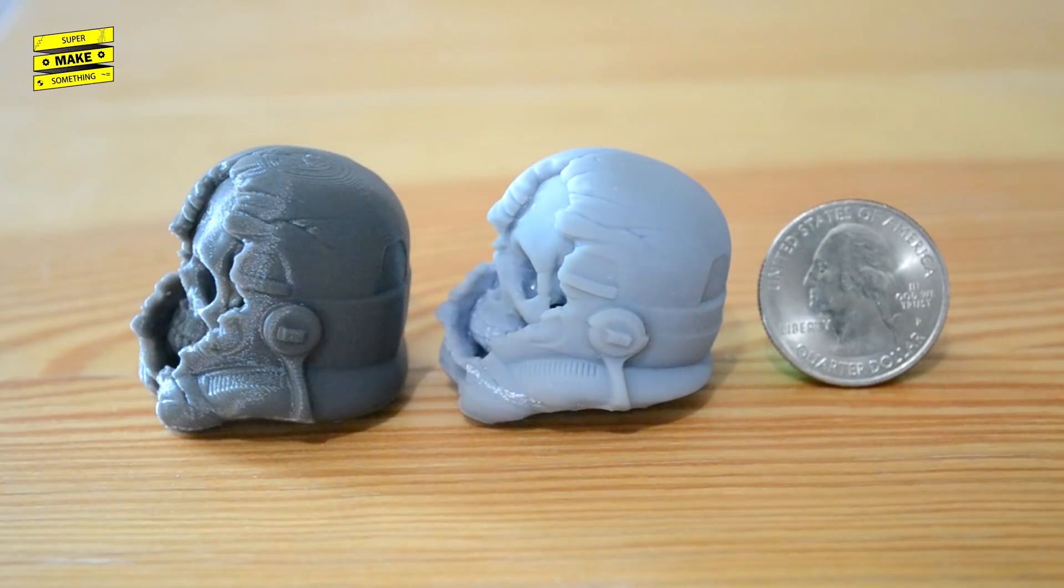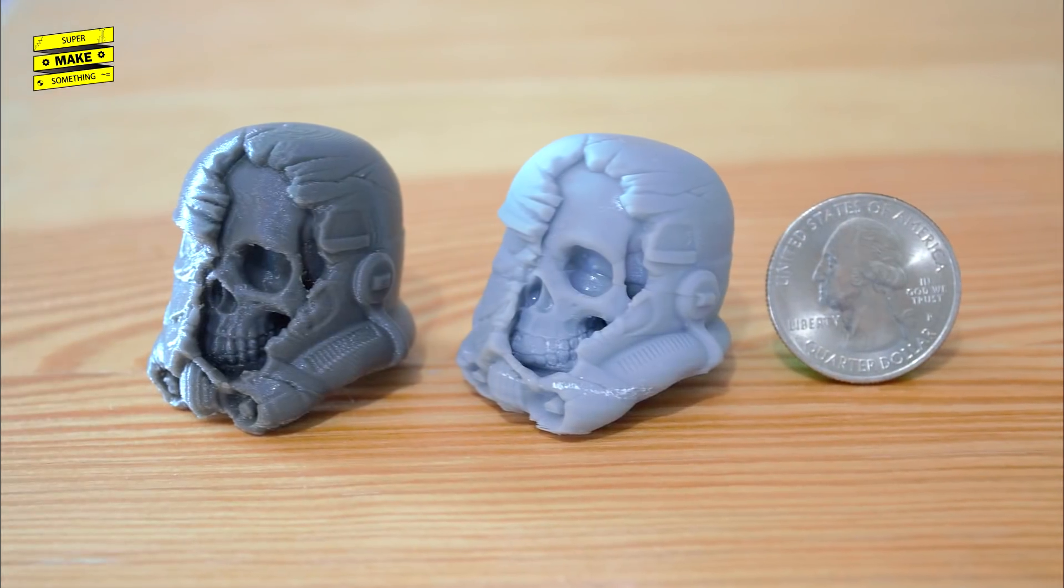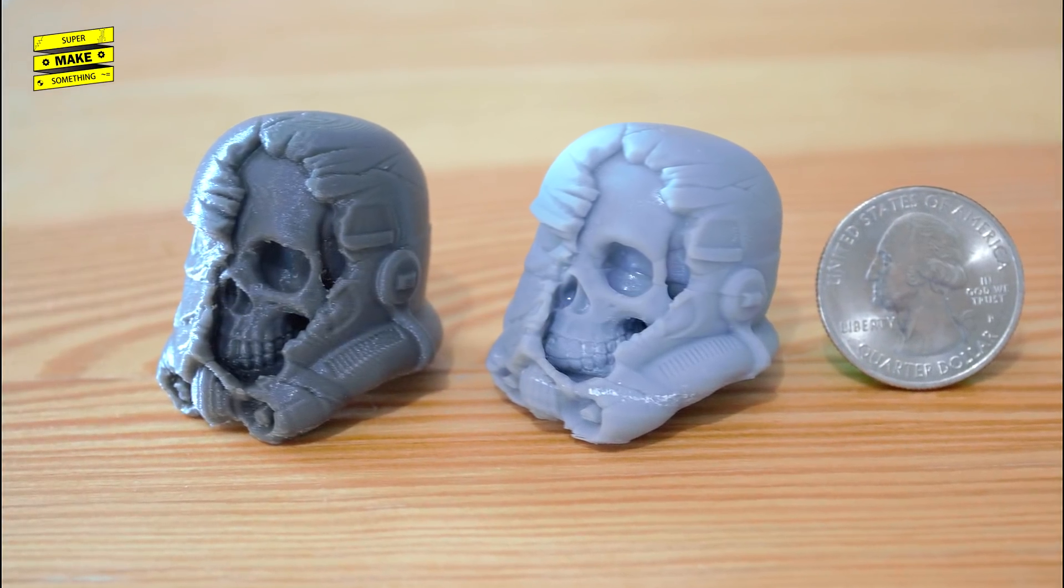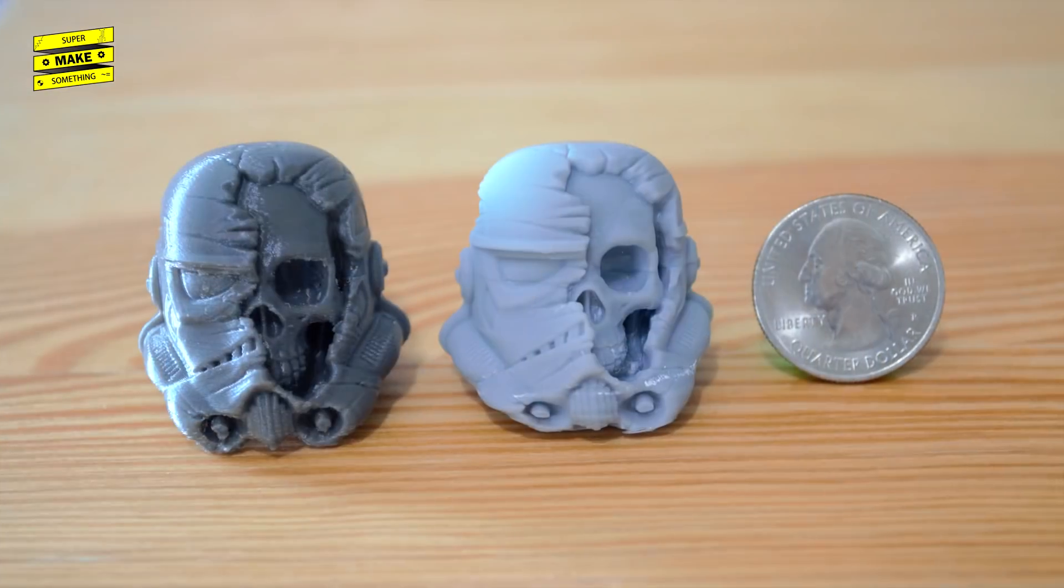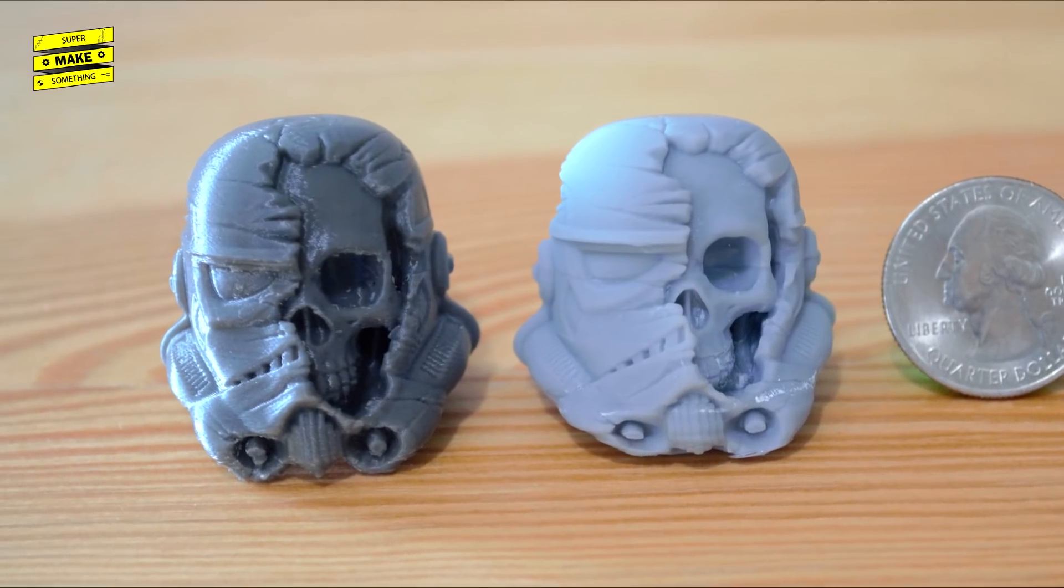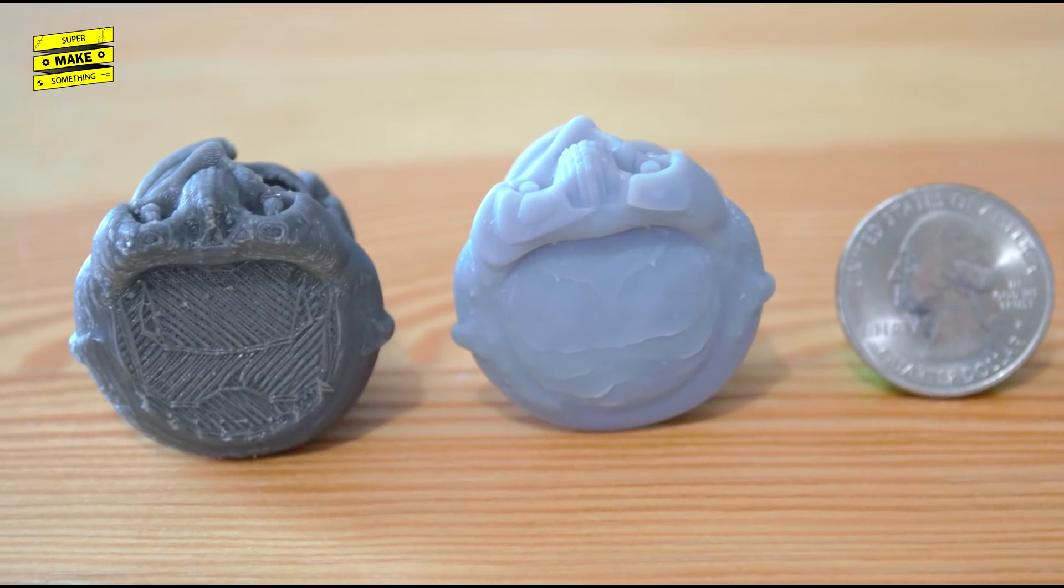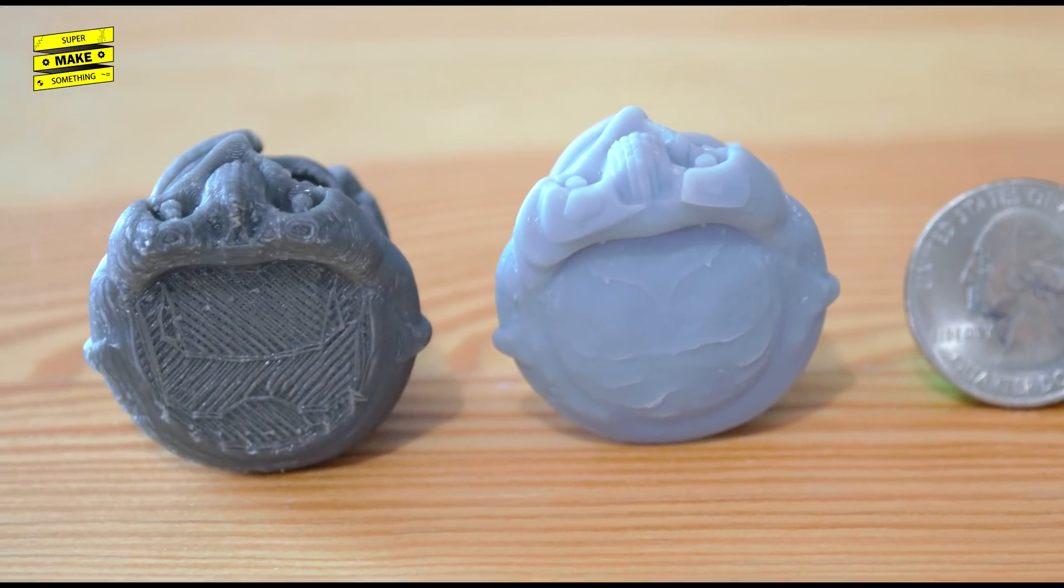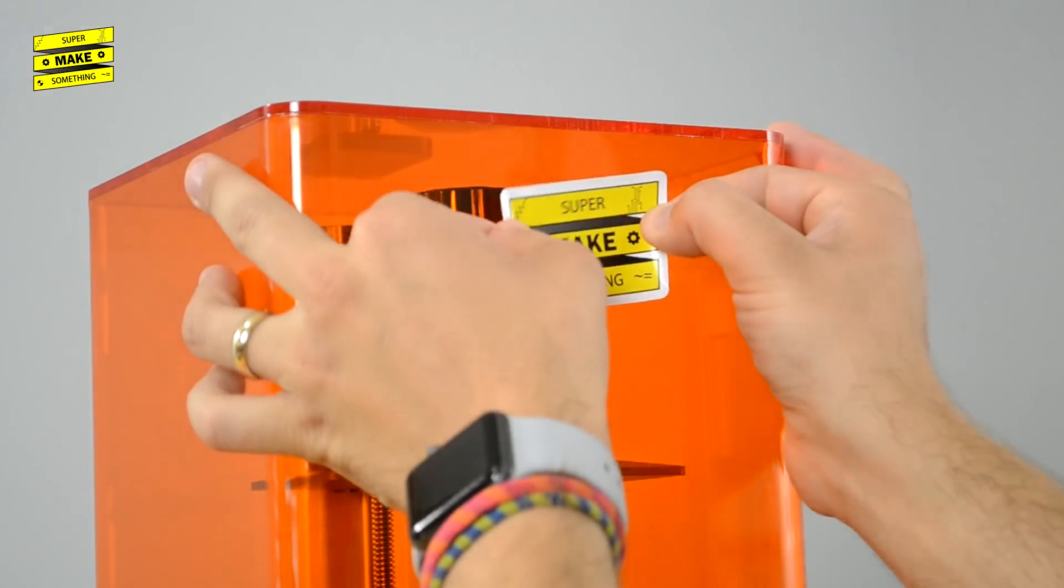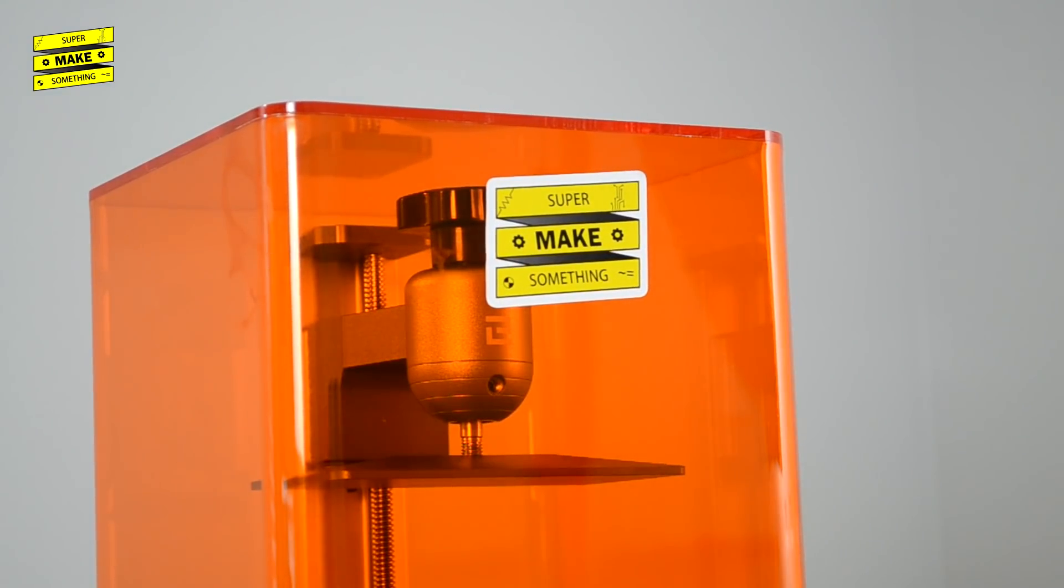While the print settings of my Monoprice Mini Delta are carefully tuned to achieve fine details, the level of detail achieved by the Elegoo Mars is significantly higher than the detail that can be achieved by the FDM machine. Overall, lines on the MSLA printed model are much crisper than the lines on the FDM printed model. Also, because the Mars is capable of printing at 50 instead of 100 micron layer heights, the resulting print looks completely smooth. Supports also came off much cleaner on the Mars model, which can be seen when comparing the underside of the FDM printed model with the MSLA printed one. I have to again say that I was very impressed with this printer, and will certainly use it for future projects that require small, highly detailed parts.